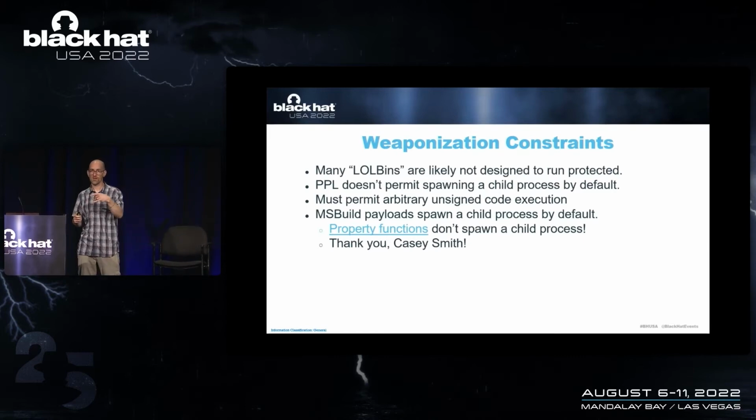Like I confirmed that the service started protected, but I couldn't get it to execute code. So I had to get a little creative. And again, thank you, Casey Smith, for blogging way back when about property functions in MSBuild. This was a neat little hack that I was able to use to get around MSBuild not spawning a child process.